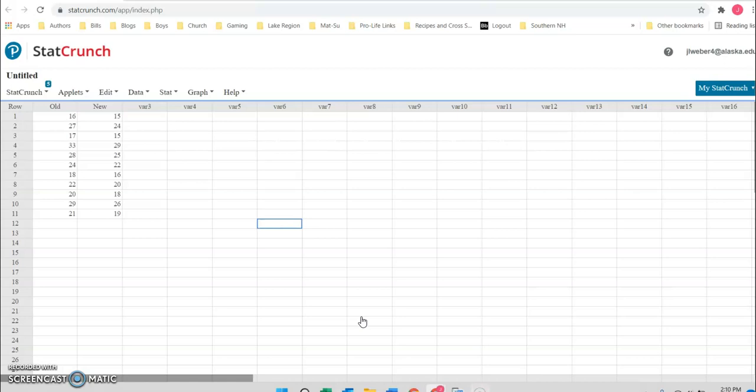I always make sure that I label what I'm doing, and I usually even add in the X and Y. Sometimes they'll tell you specifically, or you might choose one or the other based on how you want to do it. It really doesn't matter which is X and Y in general, but typically Y is your output variable and X is what you control. So I pick the old, and then the new is what comes out of the system. That's usually how it's done.